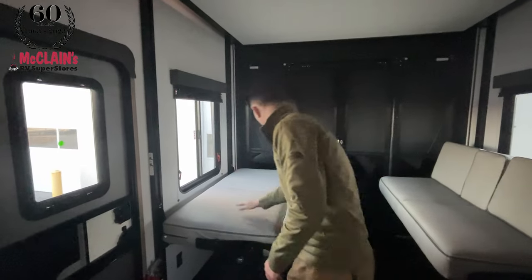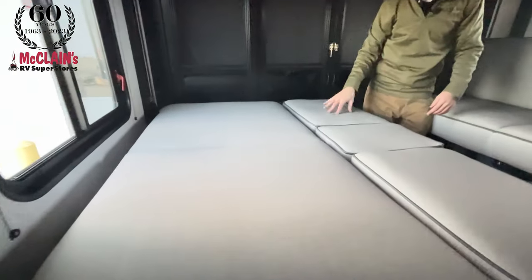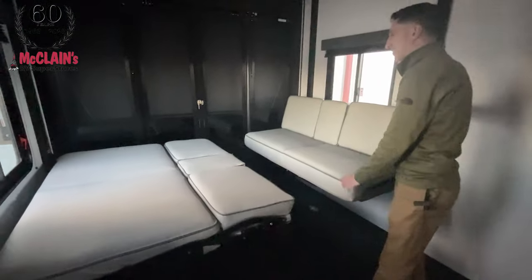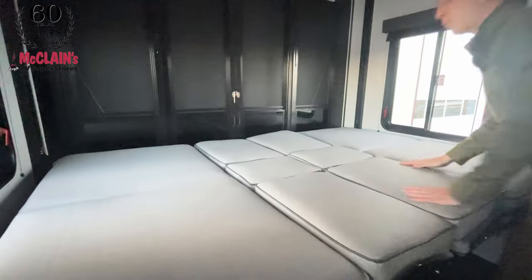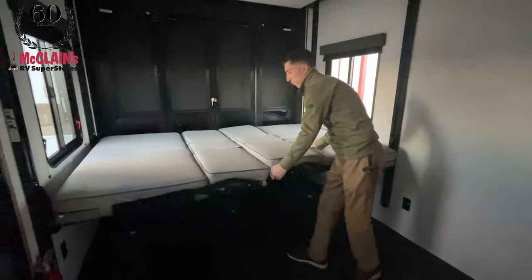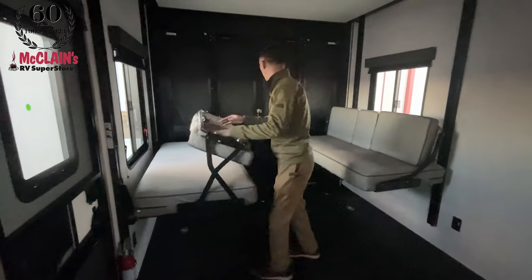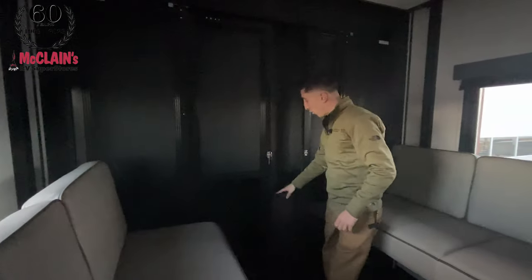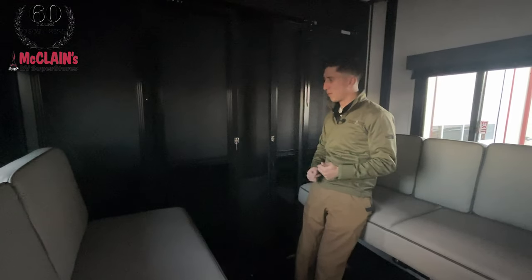The bed comes all the way down, and then you have a lower bed here as well. On these new 2024s, some people commented it doesn't look quite as fancy — but I prefer this design. The old ones had big headrests that weren't near as comfortable if you were actually using it as a bed. This flush design, while it doesn't have the eye appeal, is way more practical. It's still high-traction vinyl, similar to the Thomas Payne upholstery in the main living area. You still have Grand Design's three-season garage doors with the glass that raises and lowers, doors that open super easy on either side, and a whole patio rail system that makes it impossible for small children or dogs to escape — locks right in place and is one of the easier systems to set up.